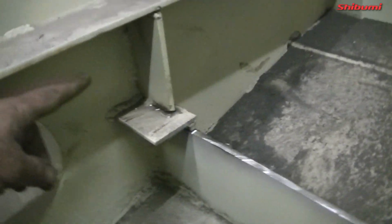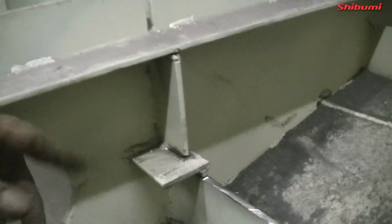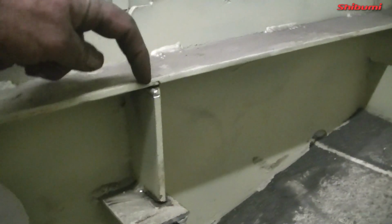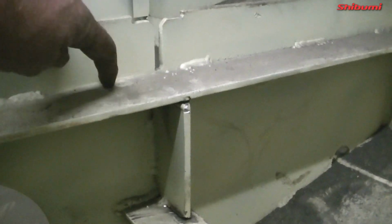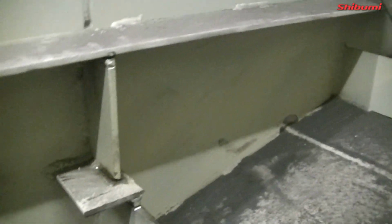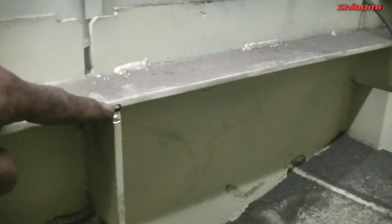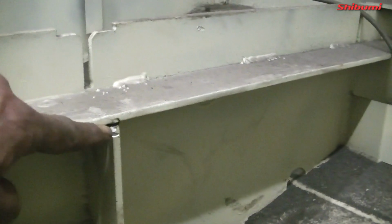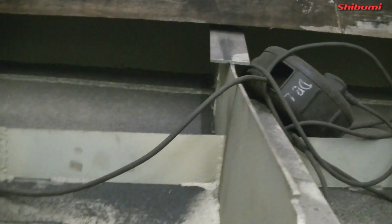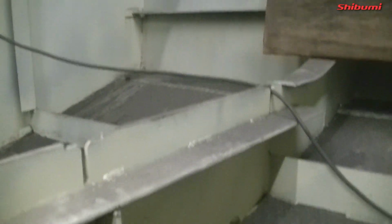So this is all going to come out. One sec, let me make sure I can see it. This is all going to come out. Continue this up the wall here. Cut this here. Take this strip out. It's in my way for now. Add a piece of metal up to here, just up to this height here, flush with that, and then internally fit an angle iron to that, and that will line up exactly here. Come this way, and that's the whole tank boxed off. So I have 4 of those to make, and then weld them fully in the whole way around.